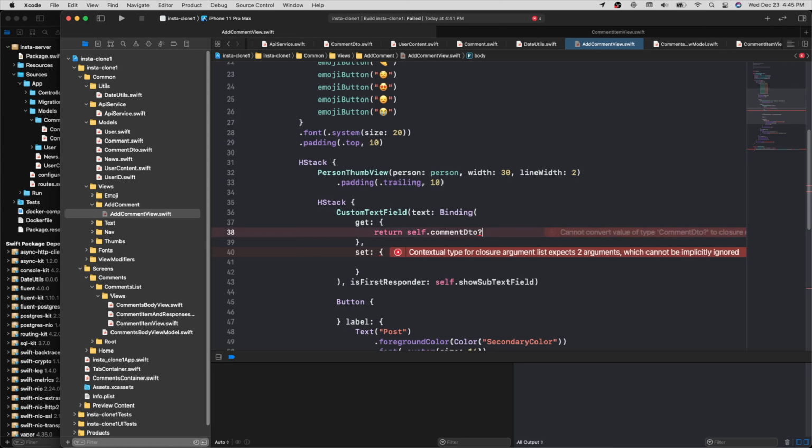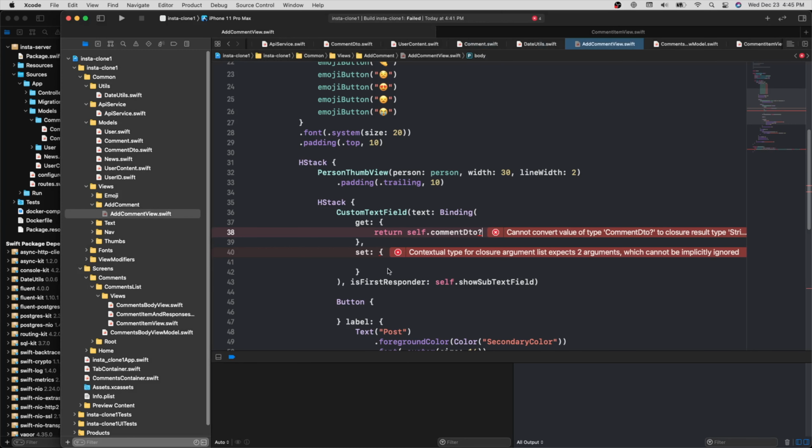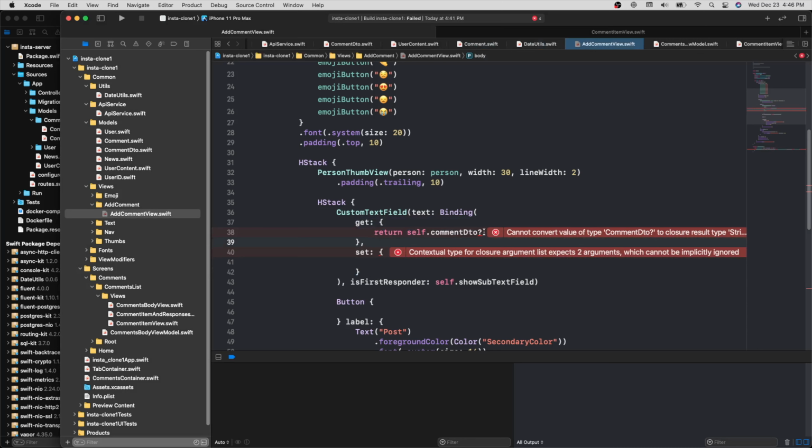Because a property wrapper, as the name implies, its purpose is to reuse the getter and setter logic, irrespective of what the value is.